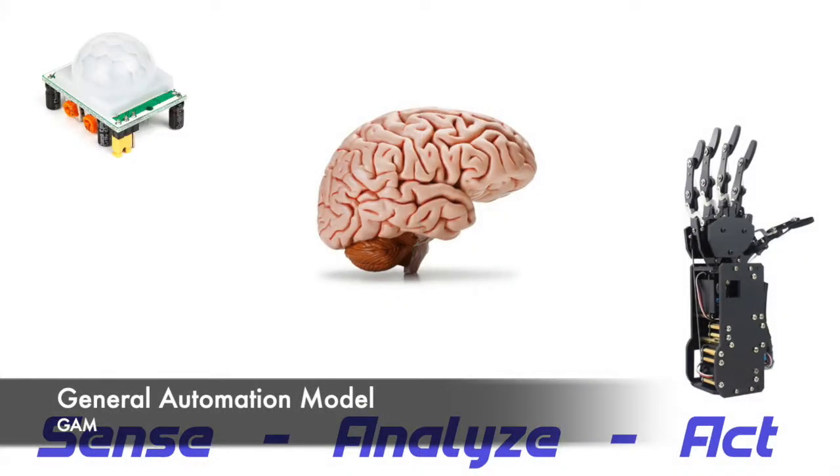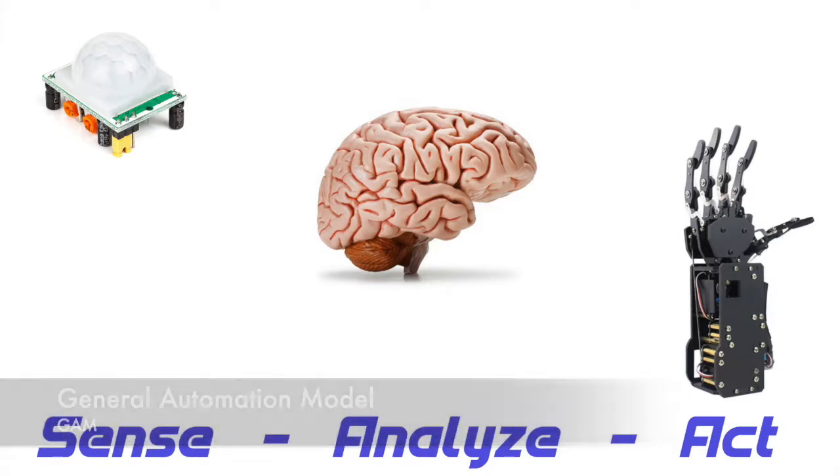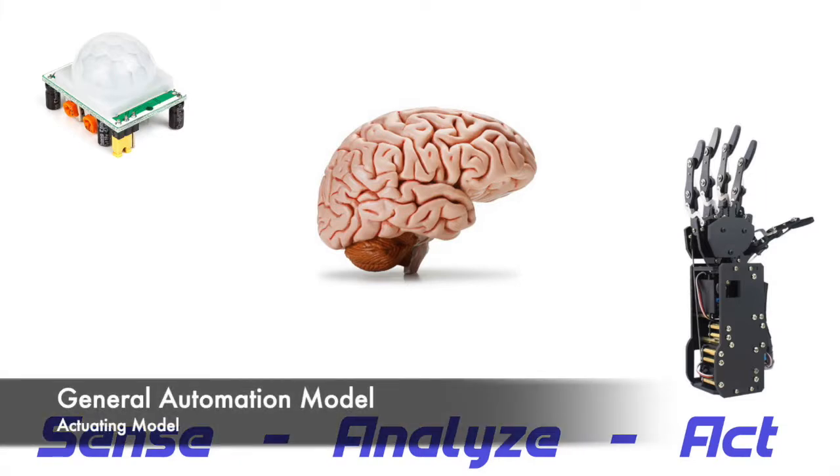Okay, so the general automation model, as we described it, was you sense things as you normally would with your 5 senses. You analyze them, in this case with an MCU, not with your brain, and then you act. And in order to act, you need a whole host of devices called actuators, and there's a whole bunch that we're going to be looking at in future projects. But in this case, we're going to be sticking to some of the simpler ones, such as motors. Okay, so let's look at the first example.